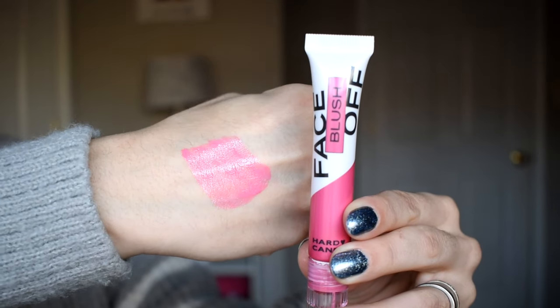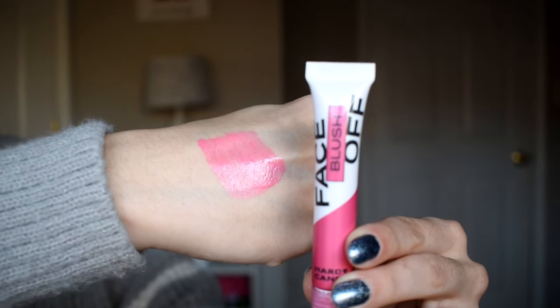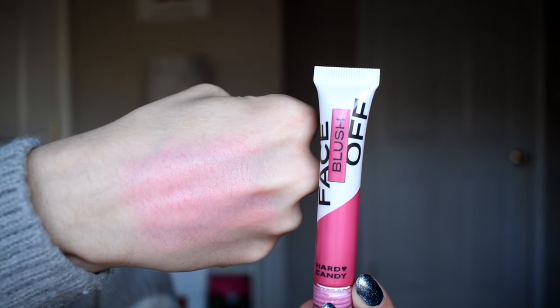In terms of blushes, I just have a few. Probably my favorite discovery of the year was the Face Off blush from Hard Candy in the shade Born Yesterday — a beautiful baby doll pink, not too cool or too warm. It looks so natural on the skin, giving you that 'just out in the cold, blood rushed to the surface' look — very fresh pink cheeks. The finish is glowy but not sparkly or shimmery. It's more of a buildable, sheer formula — on the sheer side, so fair to maybe medium complexions will benefit most. It doesn't get patchy, wears a really long time, and I love the sleek, slim packaging.